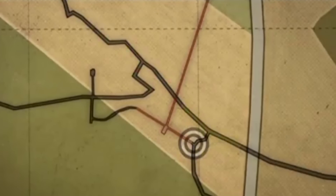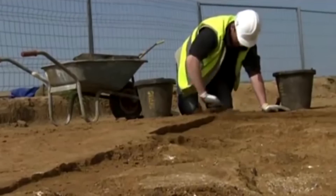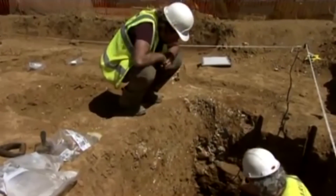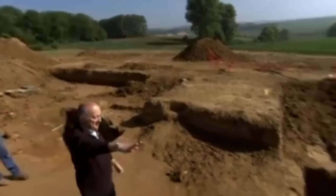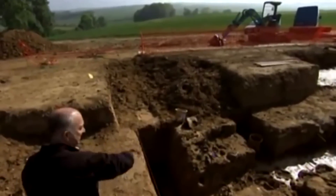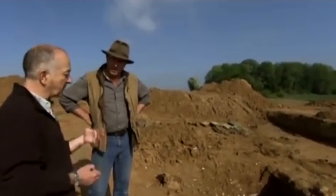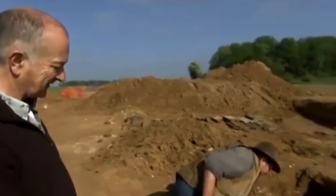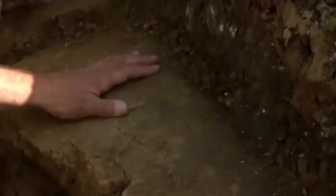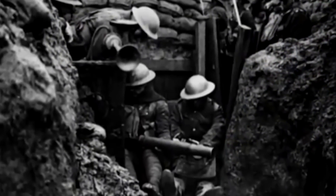As Tony continues to excavate the incline, Peter is checked on at the front line. They came in search of the sap and flamethrower, but couldn't resist excavating a stretch of the iconic trench. 'Peter, this is such a neat piece of archaeology — you've got the First World War trench there. What does it tell you about what life would have been like for the people guarding the front?'